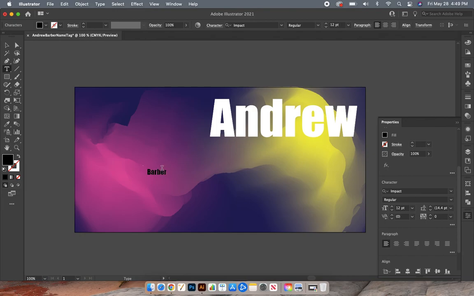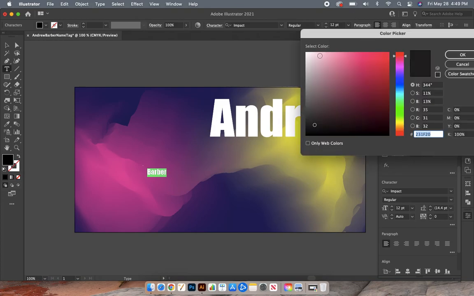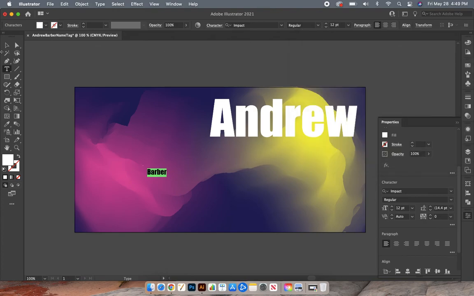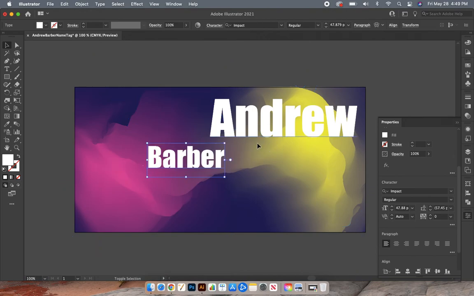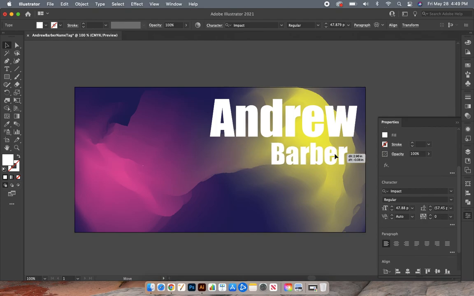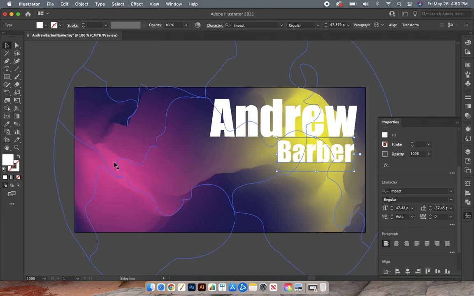I want to go back and change this once again to all white. So go to the stroke, where it's currently selected as a dark gray. I'm going to bump that up to white. Then it's already Impact because we had Impact selected. I'm going to hold Shift and make it a little bit smaller. So either your first name or last name should be slightly bigger than the other one. Whatever order you want to make it in.